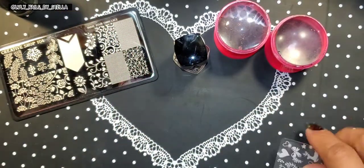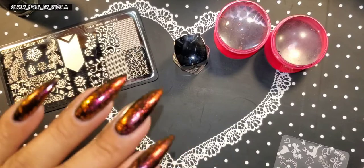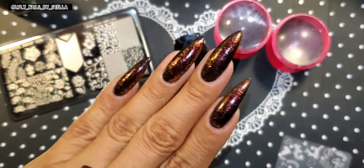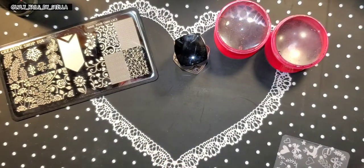All right, you guys. So like I said, we're gonna go ahead and start stamping my nails. When I'm done with my mani, I will come back and show you the final result, and I hope you guys enjoy it. So let's go ahead and get started.